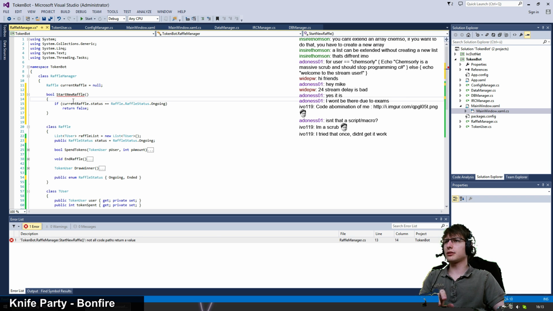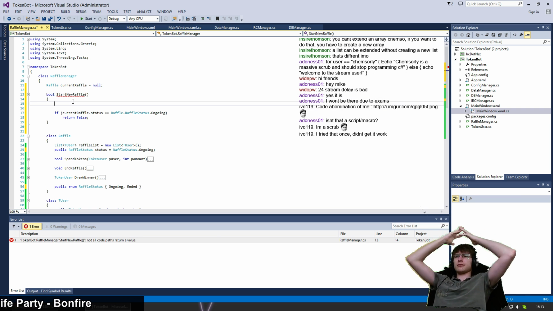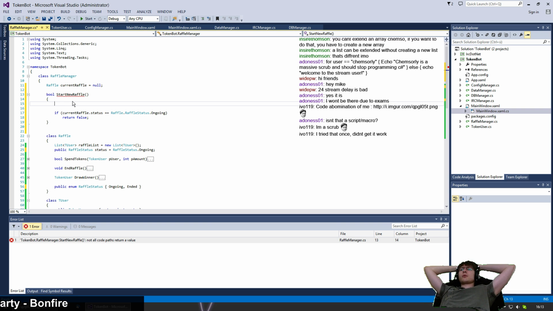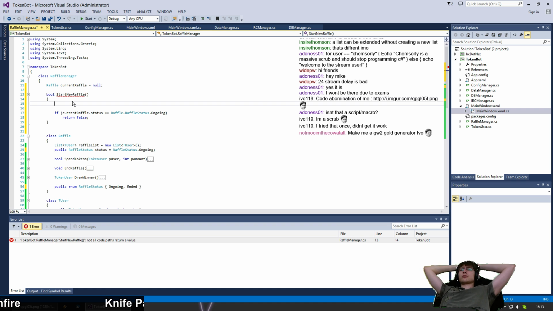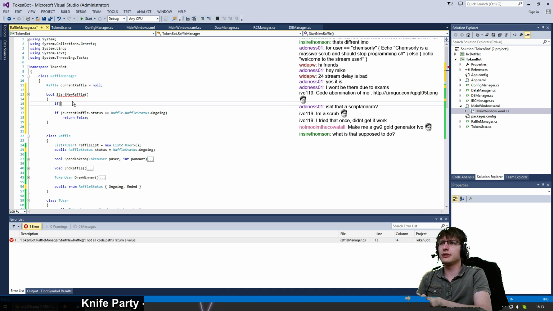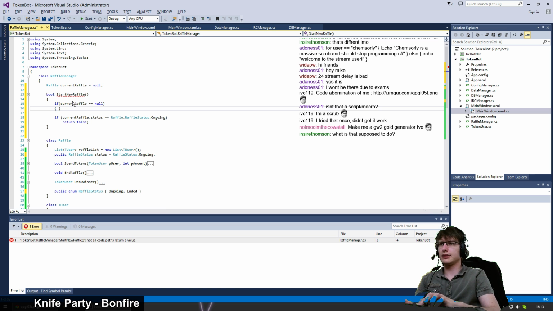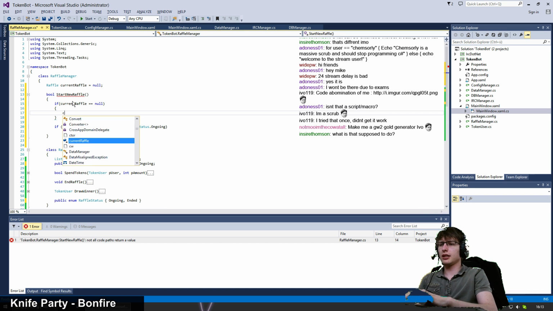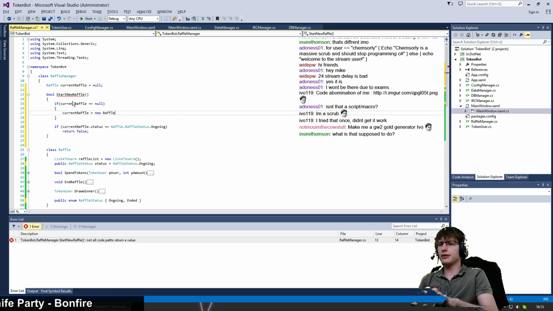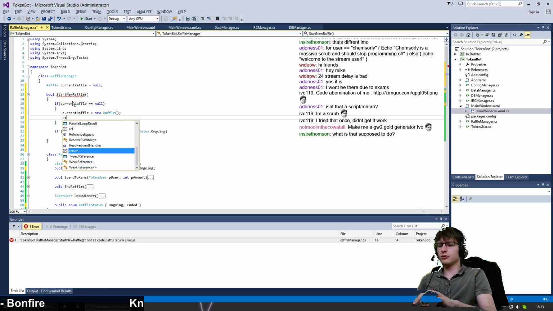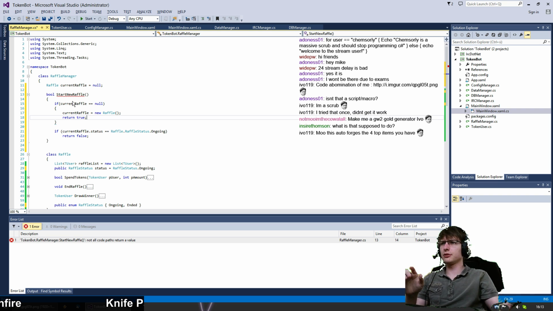So then we need to quickly think about which cases we actually have. Imagine we have the first case, which is current ruffle equals null. If current ruffle equals null, what do we need to do then? Current ruffle equals new ruffle, boom boom. Then we have a new ruffle, and then return true. That's all we need to do.